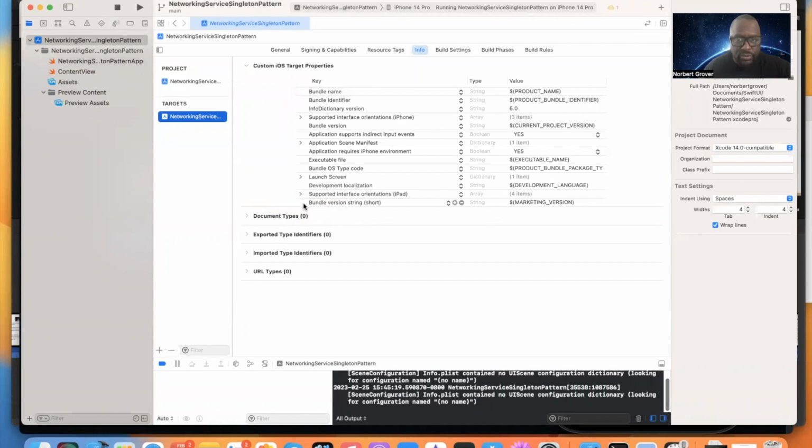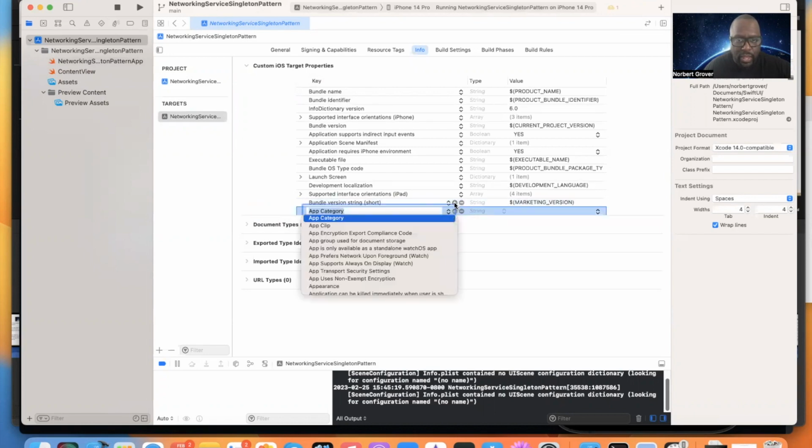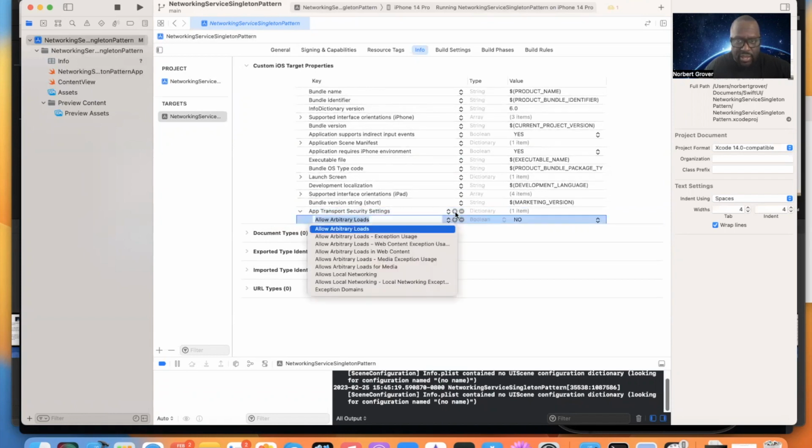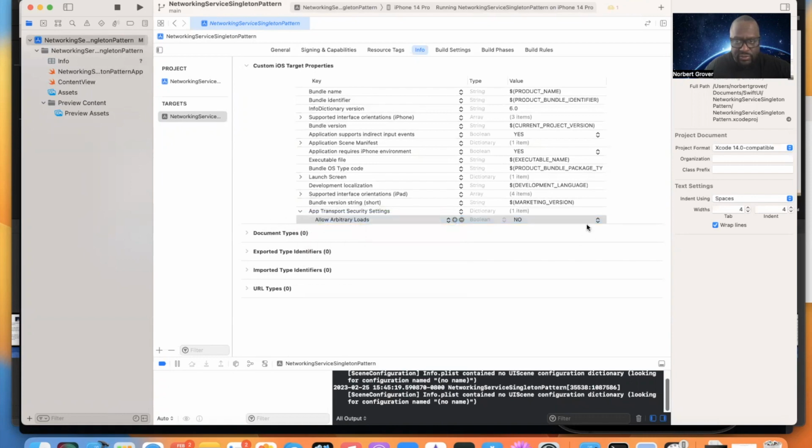App transport security settings. Okay, did that, and then I'm going to add allow arbitrary loads, and I'm going to make this a yes.